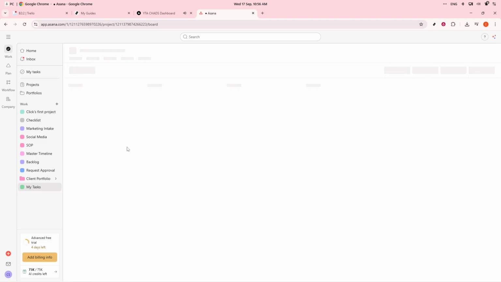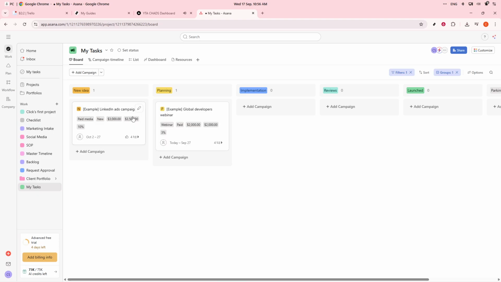Now let's move into customizing your project settings. Adding a description is an essential step to provide your team with a clear understanding of the project's purpose and objectives. You'll also want to consider your privacy settings here. Make the project public if all team members need accessibility, or keep it private to select members for more sensitive projects. After establishing privacy, add your project members and assign specific roles to ensure everyone knows their responsibilities.